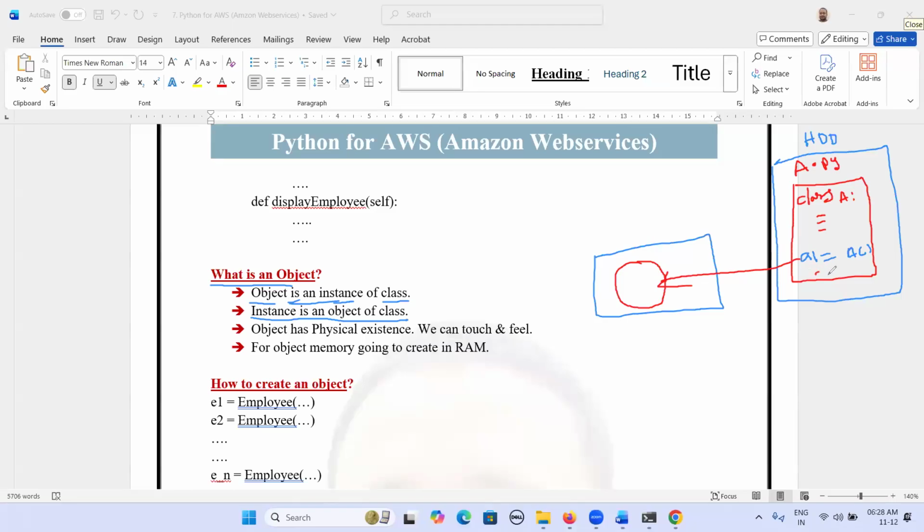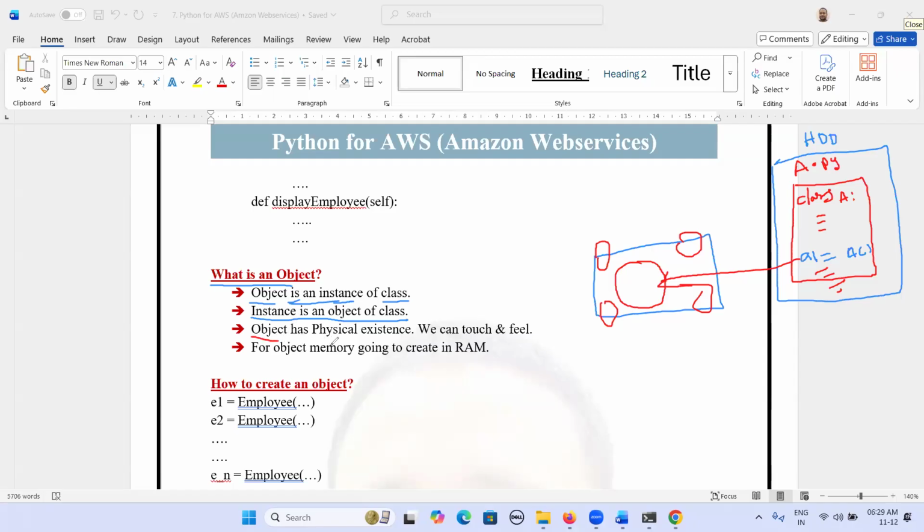Like this, you can create multiple objects A1, A2, A3, A4, A5, A6, a collection of objects per class. When you create an object, it allocates memory. This memory we call an instance. Anything created inside memory is an instance. That memory allocated for a class, we call an object.